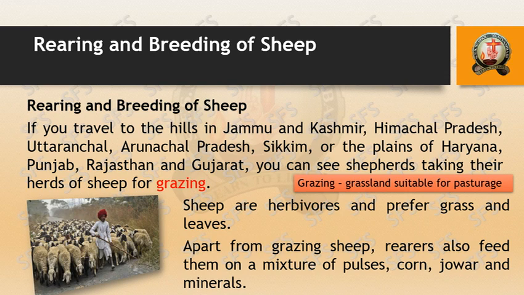So during rainy or monsoon season, they don't take them outside for grazing. What they do is they provide pulses, corn, or jowar, and whatever grain item is available. That is also another method of doing grazing. Instead of feeding them only the plants, they also feed them foods which are obtained from plants. So this is another method of doing grazing.